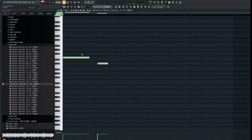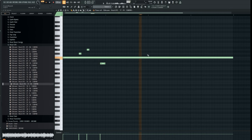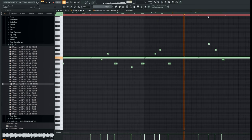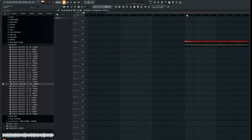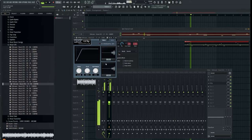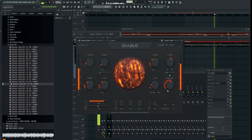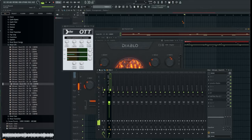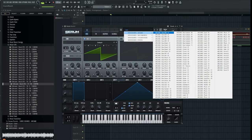Now, I'll build a melody note, the little triangle on the blocks in the piano roll. This will make the notes slide. I added the sample to the mixer and did an initial mix adjusting volume, distortion, and EQ. Next, I'll start building the mid-bass.